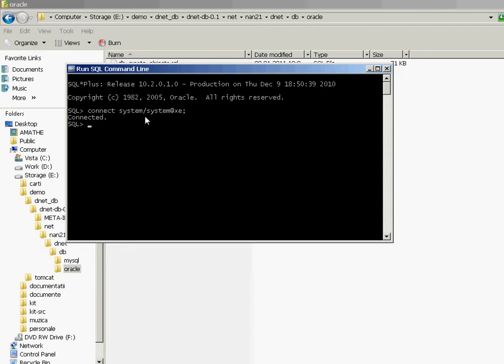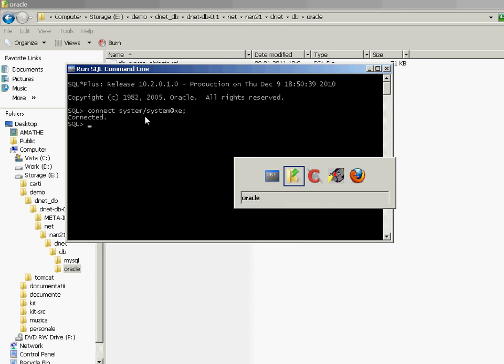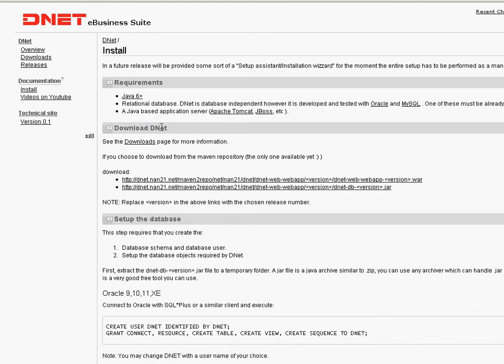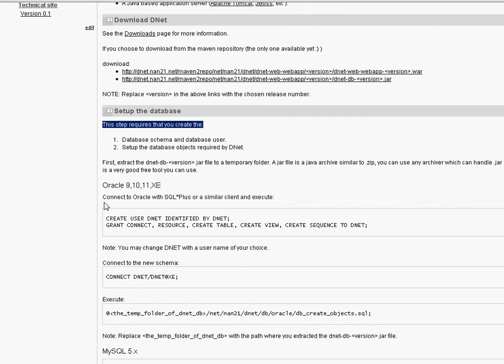Now first we have to set up the user. Let's go back to the installation manual, and we are here. Connect to Oracle with SQL Plus or a similar client. We just did it.